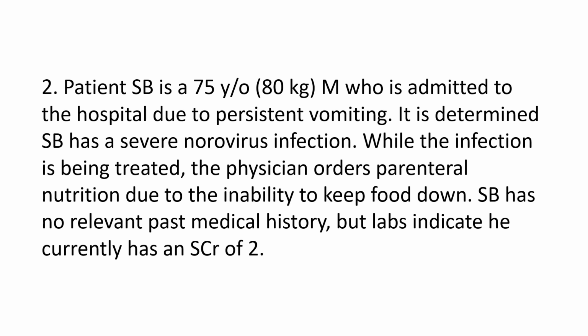Okay, so for the next case, patient SB is a 75-year-old 80-kilogram male who was admitted to the hospital due to persistent vomiting. It is determined SB has a severe norovirus infection. While the infection is being treated, the physician orders parenteral nutrition due to the inability to keep food down. SB has no relevant past medical history, but his labs indicate he currently has an SCr of 2.